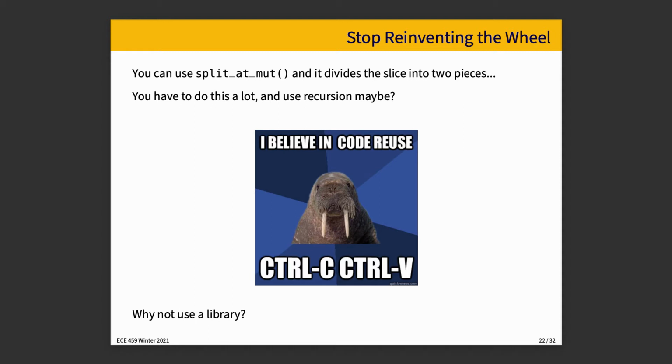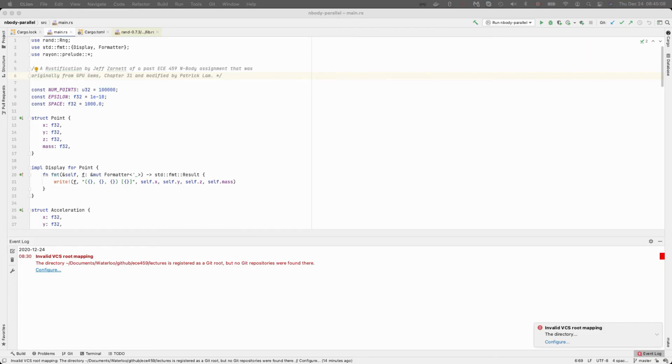Don't reinvent the wheel. Let's use a library, and we're going to use Rayon for this. Okay, so we'll take a look at the code for the n-body parallel problem. We can also look shortly thereafter at the bins version of it, but if we just take the original and we want to apply Rayon to it, here's what we get. On line 3 there, I have to include a prelude, which is just a requirement that brings in some traits into scope so that our code works as expected.